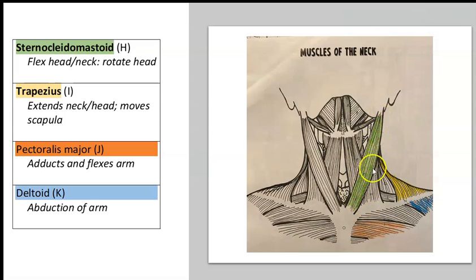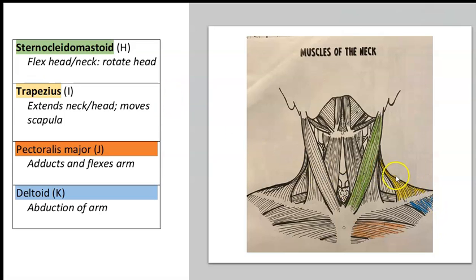So we'll start with the sternocleidomastoid. This is the big muscle that crosses your neck. There's one on each side here. You can see its anchoring point is going to be on the mastoid process, if you remember from our bone unit, and it will move your clavicle. This is the yes-no muscle, right? Because it's going to flex your head, like if you bring your head forward, and then it's going to rotate your head. So when you say yes or no, this is the muscle that's involved in that.